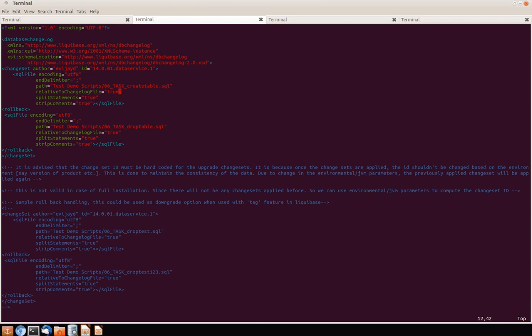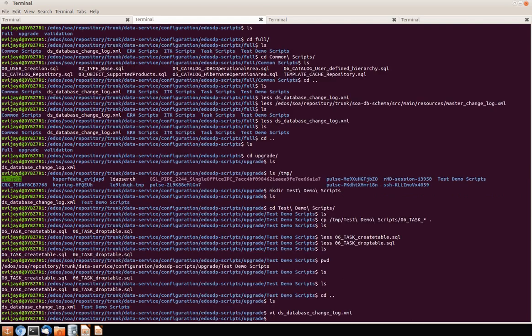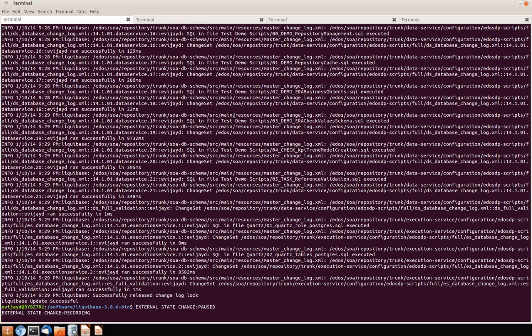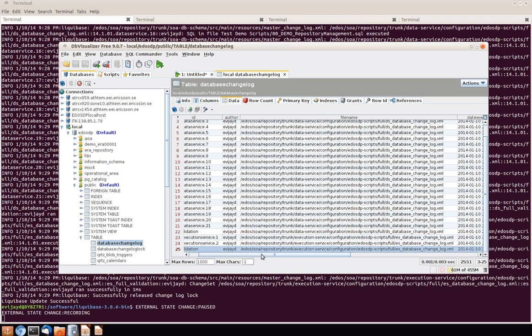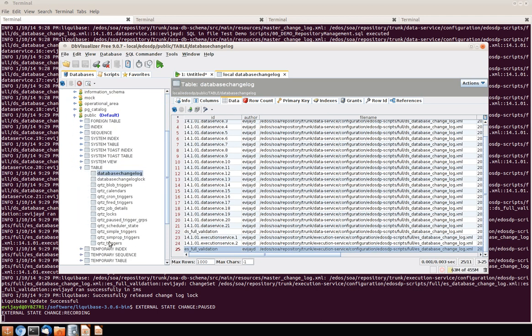So I just created a change set with the rollback option, and I'm going to save this. Yes, that's done. Now this is the state of the database. I'm going to create a table called test under this public schema.